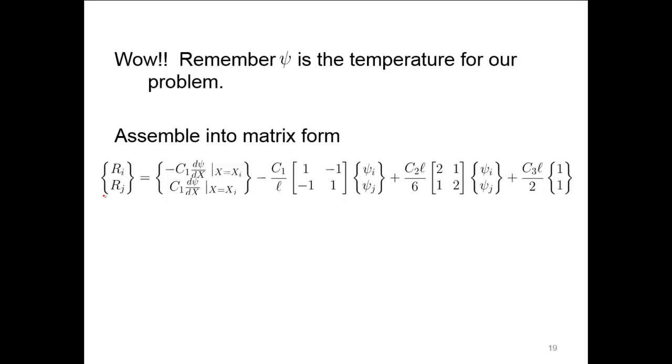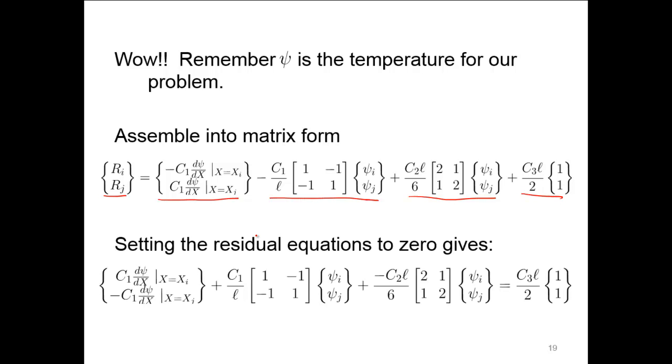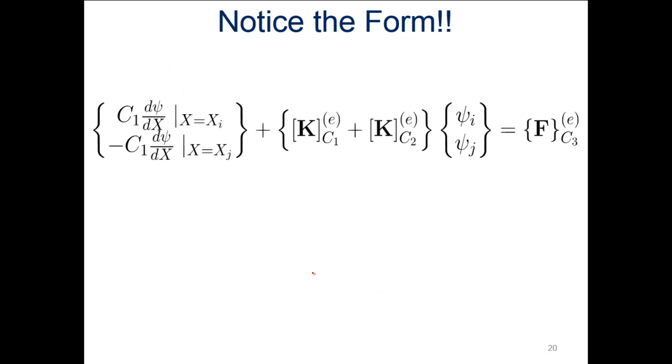So here are the two residuals. Here's the first part of that second order derivative. Here's the second part of that second order derivative. This is that first order term, and here's the last term, the third coefficient. All right, so setting the residual equations to 0, if we set these two equal to 0, we can isolate this last term by itself, equal to all the rest of the terms. That's a lot, but we're going to go back and get more sense of what's happening. I wanted to show it in general terms first, and then we'll go back to it.